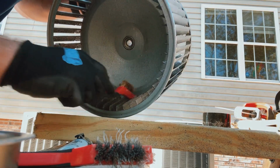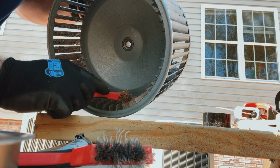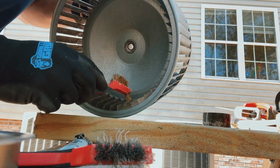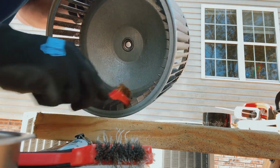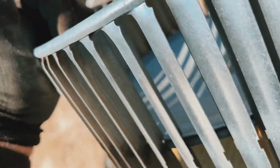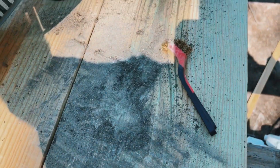Not gonna be perfect, but just trying to make it a little bit better than it would have been. Looks like this little tip right here is gonna be the best thing to get down in there. So it looks a little bit better down in there. A little bit cleaner. Got a bunch of dirt out of there, looks like.